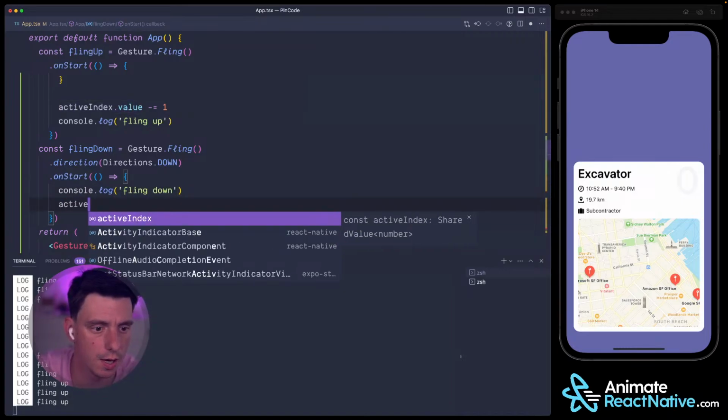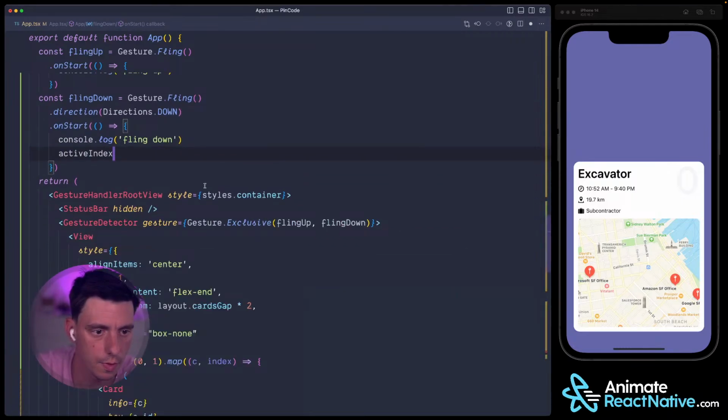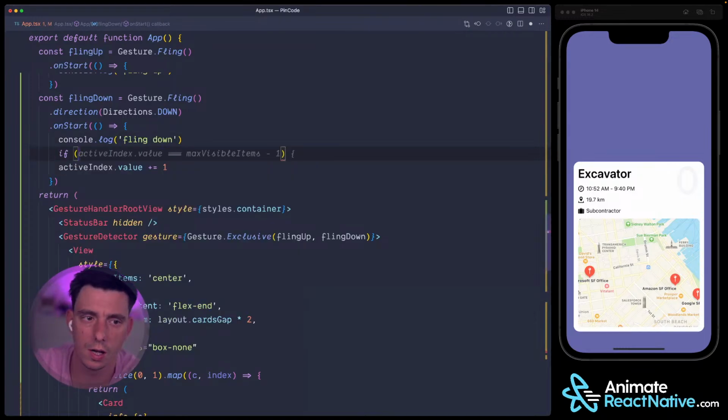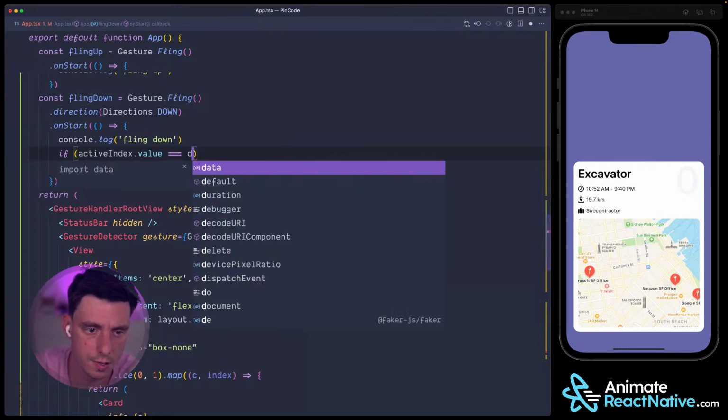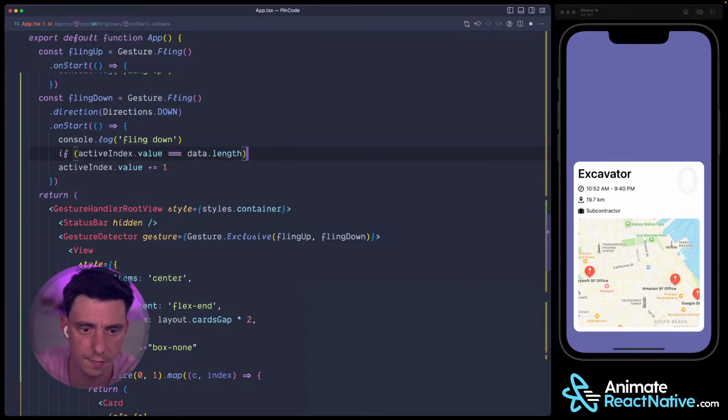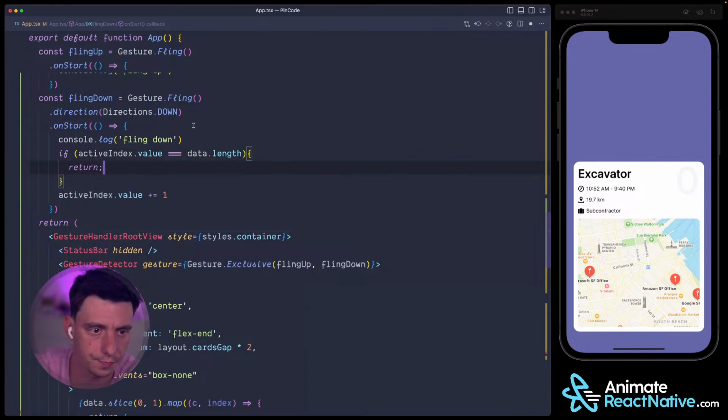So we are going to say active index dot value plus equals 1, right? Yeah, we are going to increase it, but I would also like to avoid going more than how many items are already available for us. So if this is actually the length, I'm going to return.